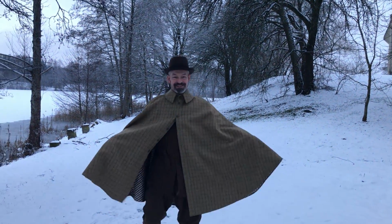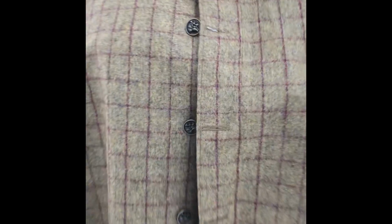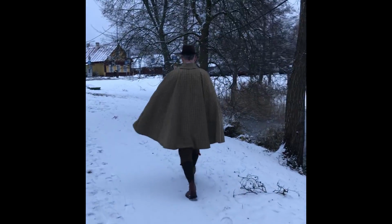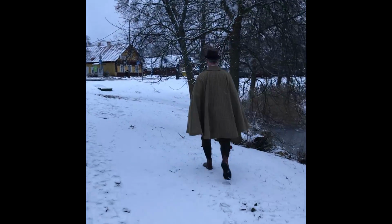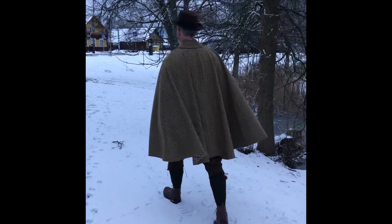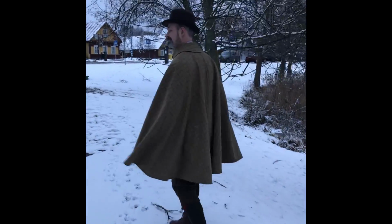Love this. This is awesome. Another twirl. Right. Super.